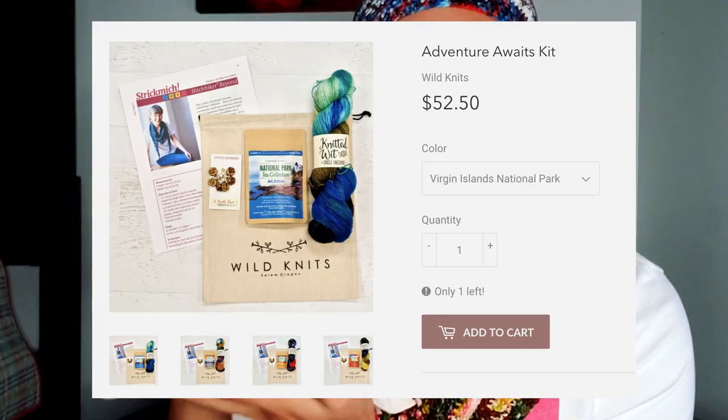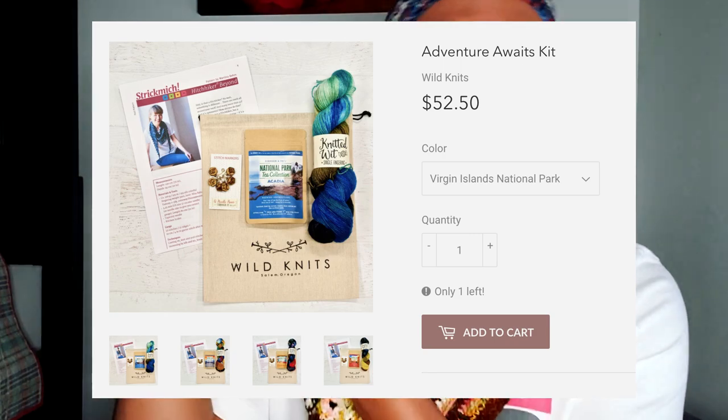Ready? Check this out, guys. You get a little bag. A little bit about this. This is their Adventure Awaits set, if I'm not mistaken, that they came out with recently. You'll probably already guess what kind of yarn is in here. It is my favorite type of yarn, which is why I had to get it. And the idea behind it is that you get a hank of yarn, and you get a loose leaf tea that matches with the yarn. And I thought that was the coolest idea ever.